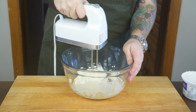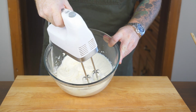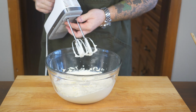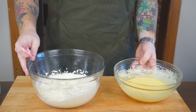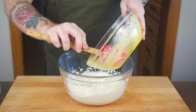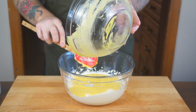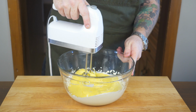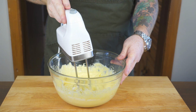Just use your electric mixer and blend this all together until it's nice and smooth and creamy like that. Oh, it smells good. It smells kind of bourbony. All right, once that's done, we are going to go get our egg sugary mixture, and we're going to spatula it into the mascarpone cheese. So just scrape down your bowl, make sure you get it all into there. There we go. And then go get out your electric mixer once more and blend everything together. This is the cream that you're going to use in your tiramisu.